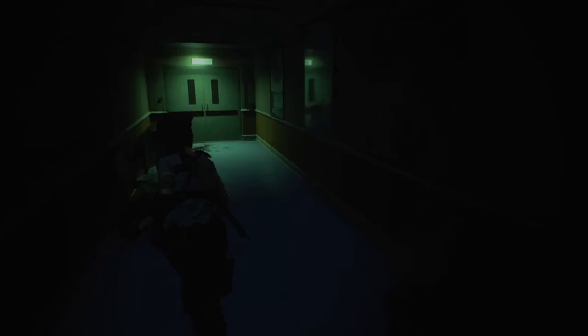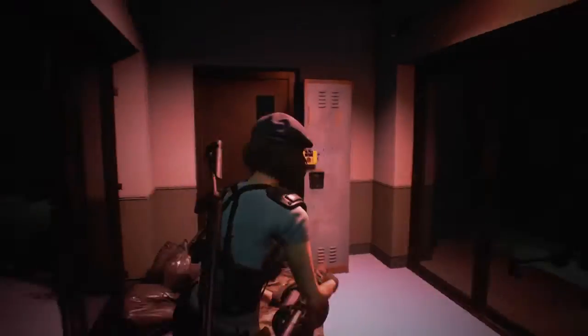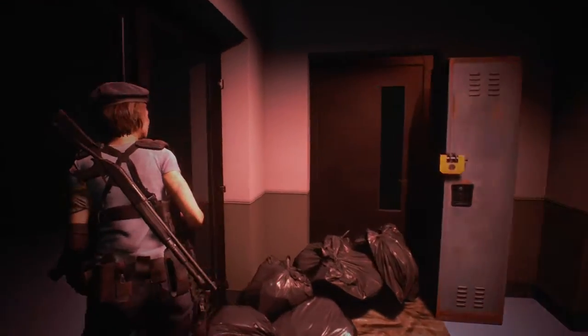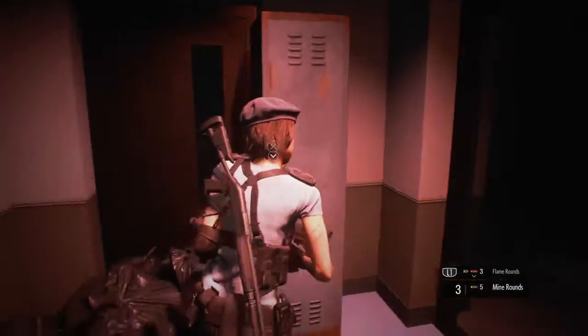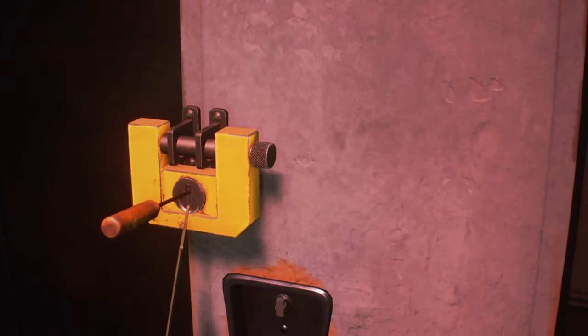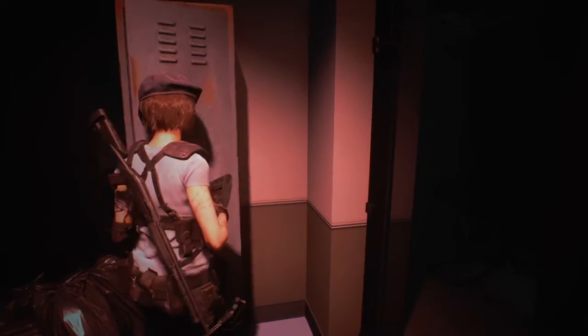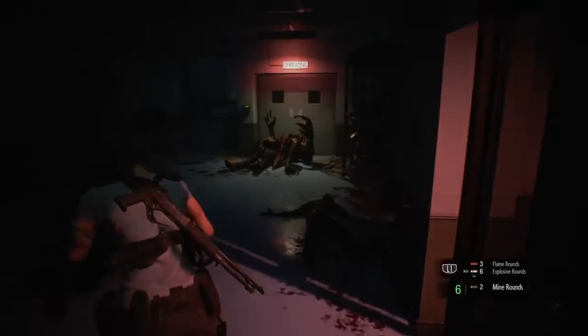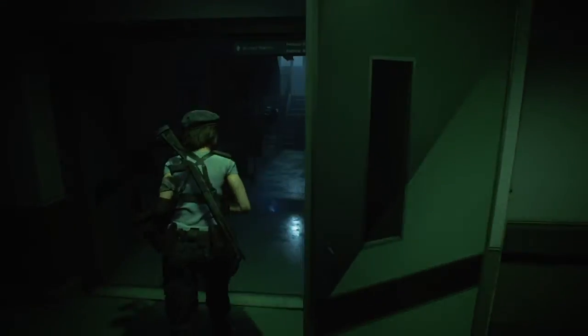Make sure your mine rounds are equipped into the grenade launcher coming into the next set of double doors, because a hunter's gonna bust out of the ER. If you hide in this room, he can't come in here, so you can just poke your head out. I'm shot canceling the grenade launcher there to shoot it slightly faster. It takes 3 mine rounds to kill a hunter. We're gonna open the locker there and grab some 6 normal grenade rounds.